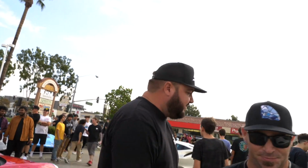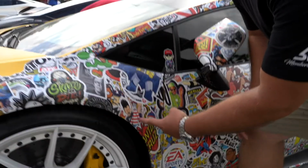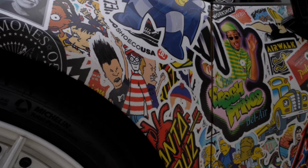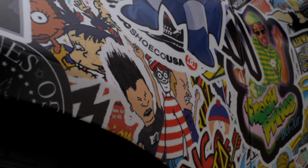So I'm gonna point out the first one, but if you guys ever see Garet's car, if you find the other 2 Waldos and you tag Straight Up Driven, there's gonna be a special gift, prize, maybe even money, but you just gotta send us a video, tag us in it when you see Garet's car out there. But let me show you where the first one is, guys. We got Waldo right here, guys. So Waldo is on 2 other spots in the car. You ever see Garet's car? Video it, point it out, send it, tag us, and there's gonna be a prize. But that's what Waldo looks like. He's in 2 other spots on the car.